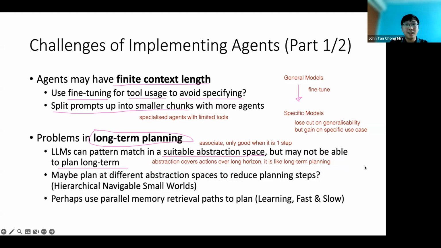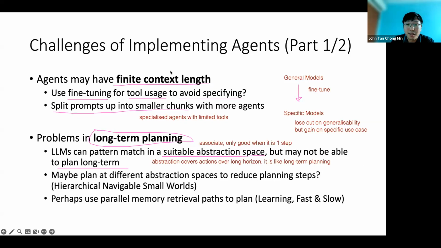You do realize that in the human brain, we don't actually do long-term planning that deliberately, that often, right? Because it consumes a lot of brain energy to plan step by step what will happen. That's why playing chess is difficult for us, because we need to imagine all the possibilities of the different moves. It consumes a lot of brain energy, right? So if we're able to plan in different abstraction spaces, you might be able to match the high level action, and that high level action is sort of a plan already. So that's the beauty of using abstraction spaces.